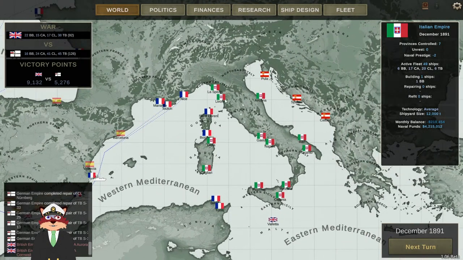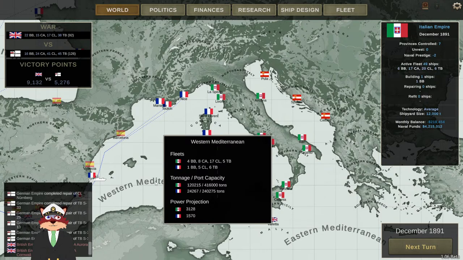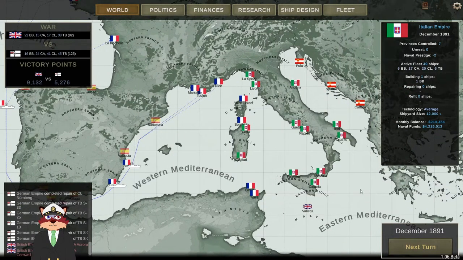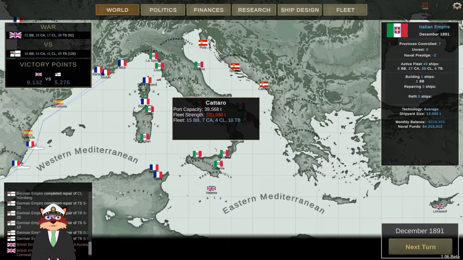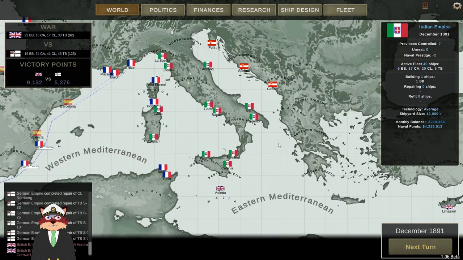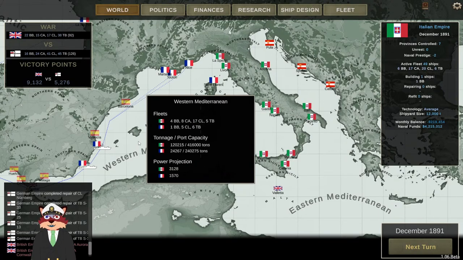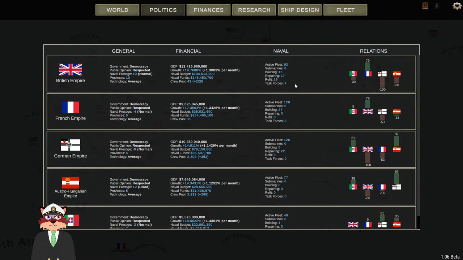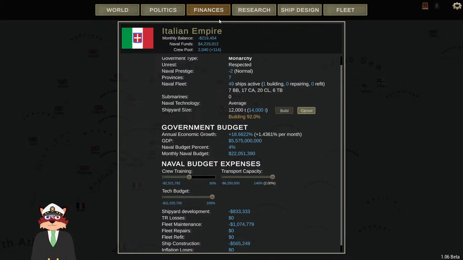Perhaps France will pick up some fight with Austro-Hungary. That probably will change things. Although, yeah, Austro-Hungary doesn't really have access to Western Mediterranean, is it? Yeah, I think out of those three ports, everything is controlling Eastern Mediterranean. So unless France starts putting ships in Bizerte and Tunis, probably they won't start building tensions in that area. Oh dear, oh dear. We'll see what's gonna happen.